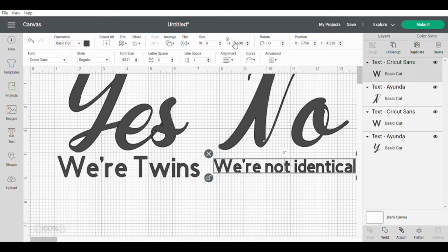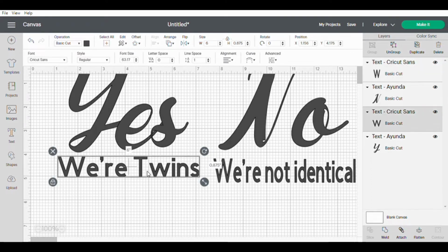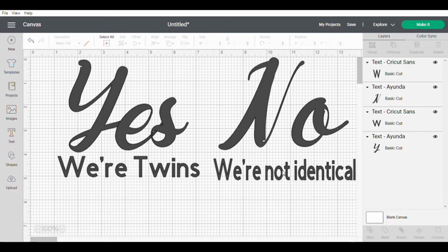So here I'm just adjusting the sizing. Because the We're Not Identical has more letters and words, it just looks different than the We're Twins. So I made it 6 inches wide, but I had to unlock the little lock there and adjust the height of it so that it would be as tall, because I don't know, Design Space is weird like that.